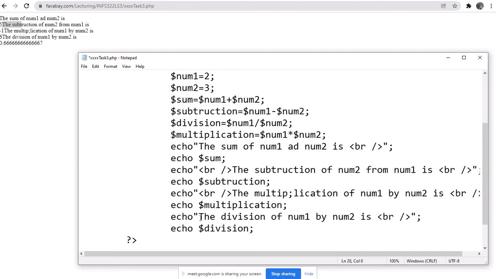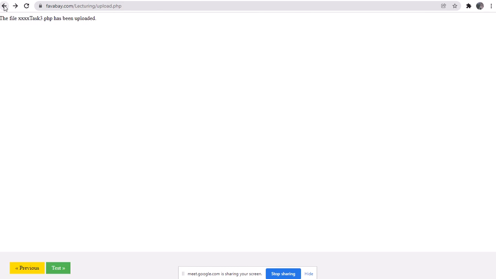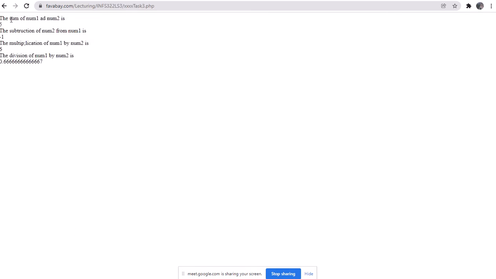Also the last here. Great. Make save, come back and test again. Choose the same file, task 3, upload it, and let me test, each in a line.